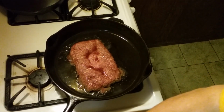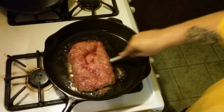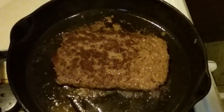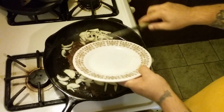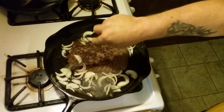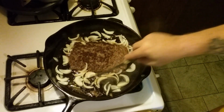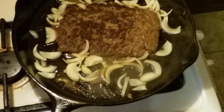Alright everybody, we're going to flip this over here. Oh, look at all them juices, boy. See if I can do this without breaking it. Oh yeah. Now that we got that done, we're going to dump our onions in there and let them start cooking. Get our onion in there, all around the Salisbury steak. The dark matter chased the onion. We're just going to let that cook for a little bit, and then we're going to make a nice gravy to go with it.